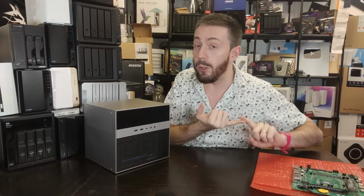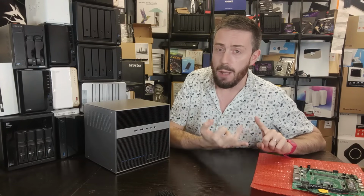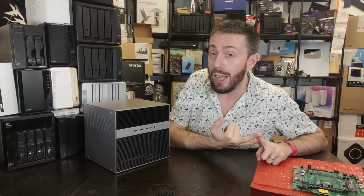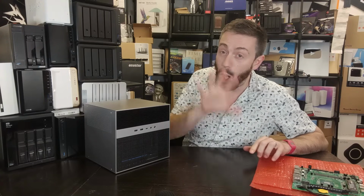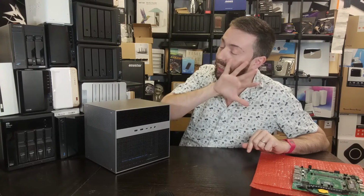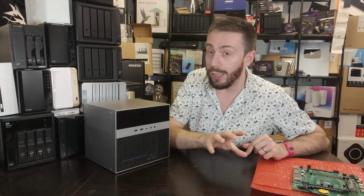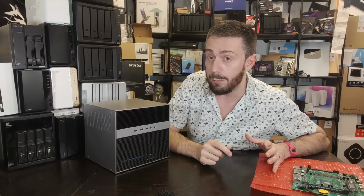I will also say I will be doing Plex performance testing on this. I know I mentioned this earlier in the video, but just to confirm, because that is a third party app, I think that's fine, and I may go ahead and stick Unraid and or TrueNAS on this and get some benchmarks on this. I won't hold those results, good or bad, against this directly. I don't think that's especially fair, but I will try to find a little bit of time in December 2023 to run those tests on this system and let you know how that goes.